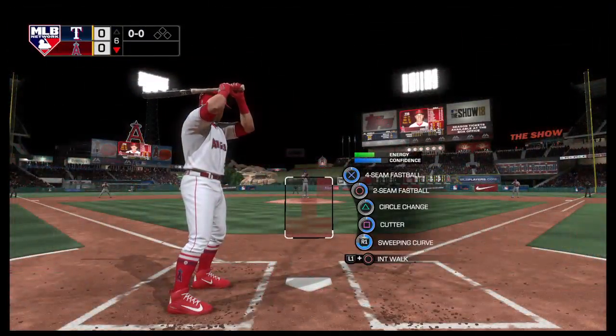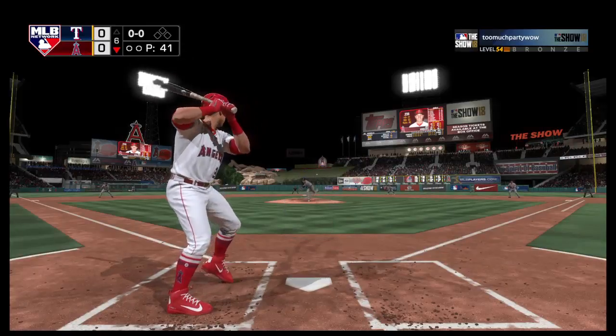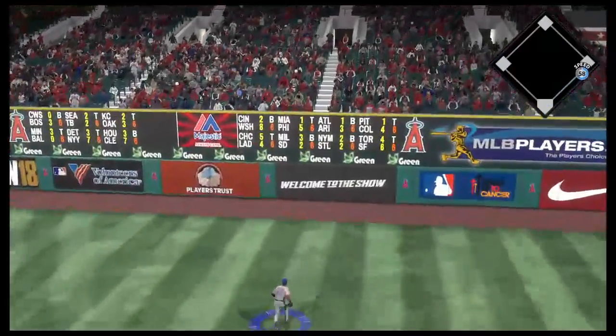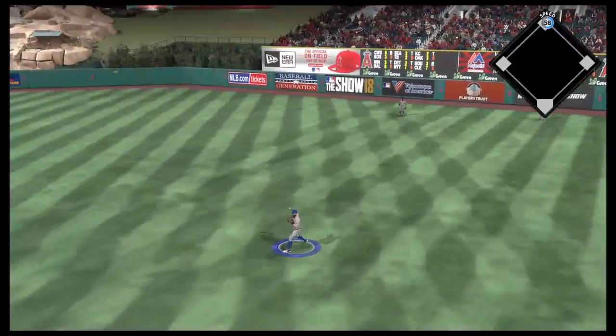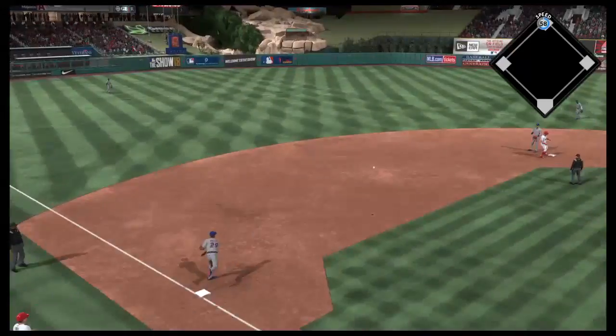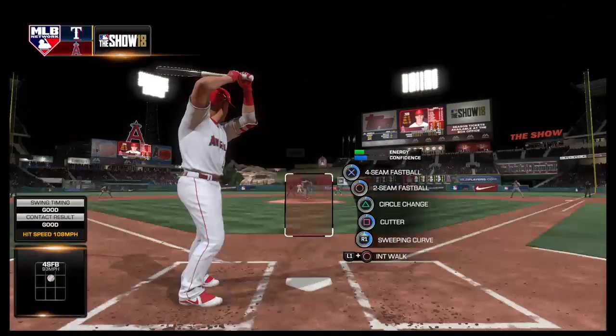Back to the top of the Angels lineup now, and stepping in, Ian Kinsler, 0 for 2 on his line thus far. Toward the gap in right center. This is going to be a base hit, and he may take that big turn at first. Kinsler's going to keep going. He's headed for 3rd. And he will make it back to 2nd and be content with holding on there.